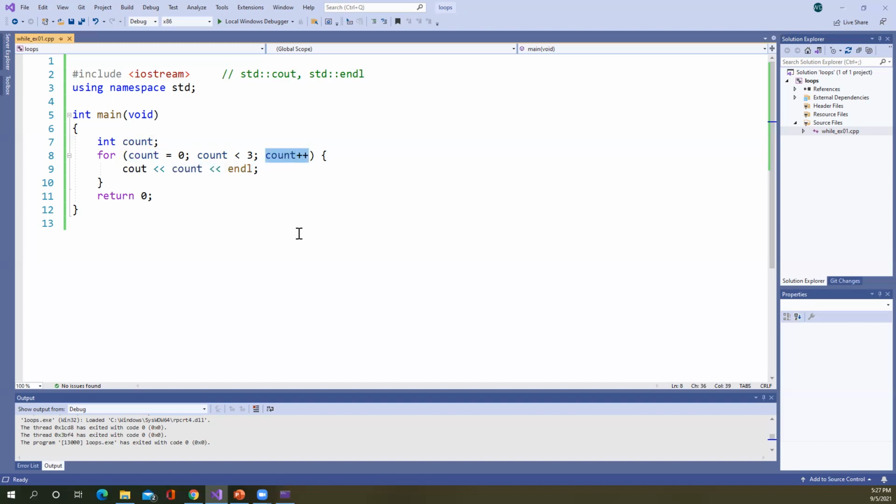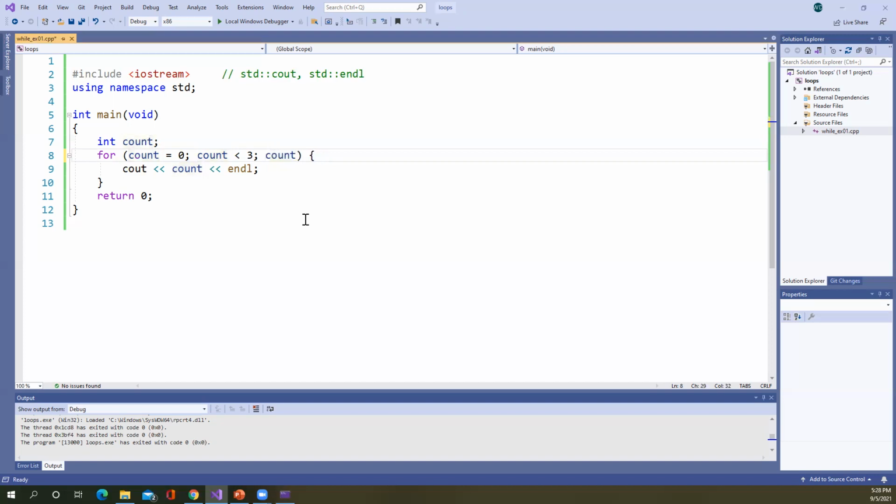Remember, postfix says to go ahead and evaluate the value of count and then add 1 to it. Well, there's nothing depending on it. If our only operation is we're just interested in adding 1 to count, we could just as easily do this, because we're not doing anything with how that expression evaluates. We're not doing anything with that value of count, other than simply having the side effect of adding 1 to memory. So you can do that.